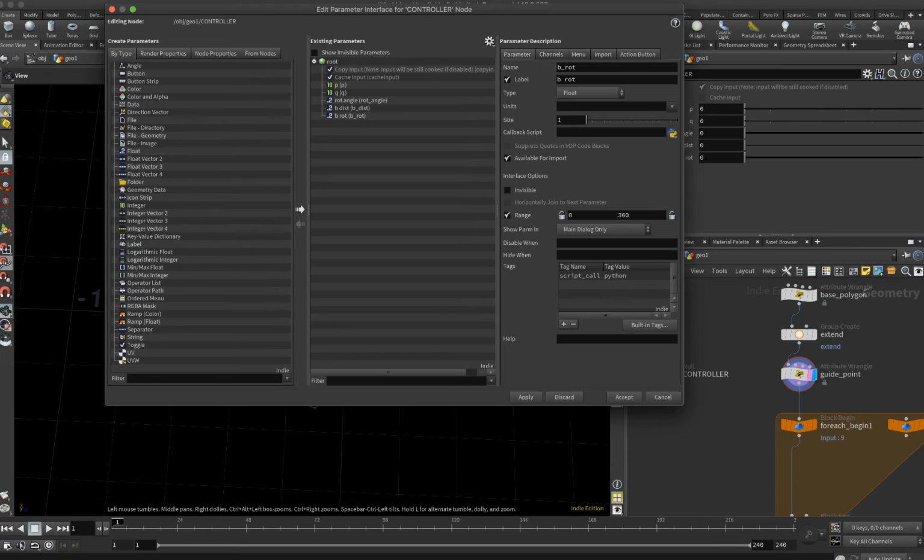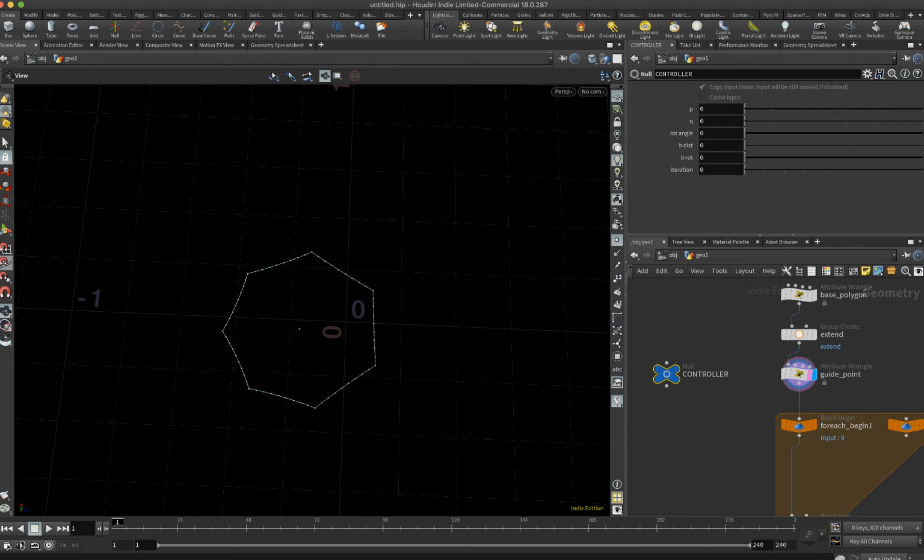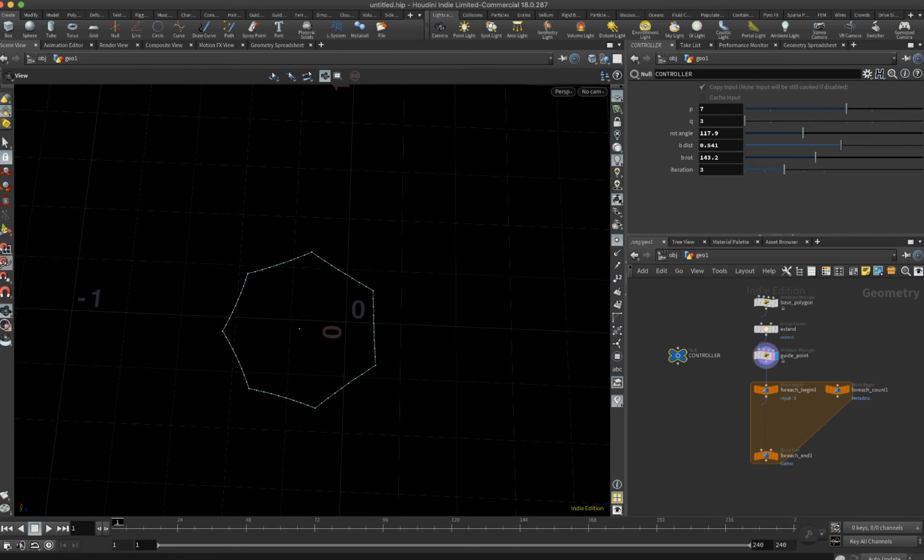Now, the new parameter that I want to have is the iterations. I'll set the range from 1 to maybe 6, if it's maybe 10. But if it's too big, the calculation is going to be really heavy. So let's try not to go beyond 5 or something. So I'll set the speed to 7, Q to 3, right angle, some random values, distance also random values, rotation as well. Iterations, let's start from 3.